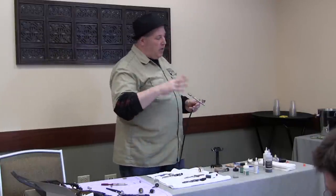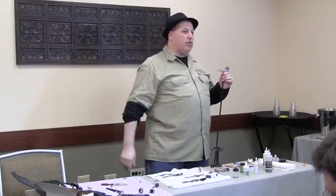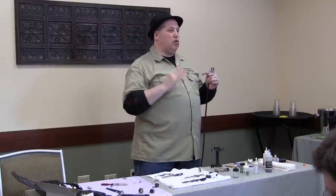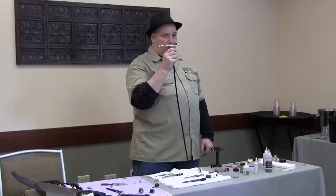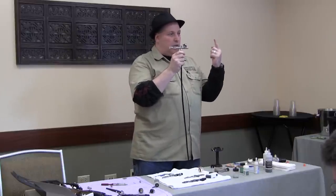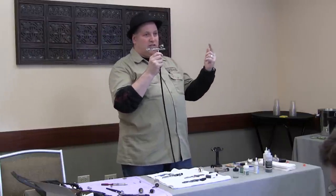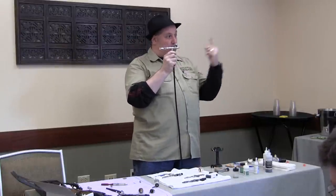Okay? Now, in the instances where you do have to take it apart, only take apart the parts that come in contact with paint. Okay? And on an internal mix dual action gravity feed airbrush, it's from the point of paint entry forward, which is from this color cup forward. Same thing with every airbrush, every brand, whether you have a Paasche Talon, whether you have an Iwata Eclipse C, I think is their gravity feed, your point of entry is from here forward.